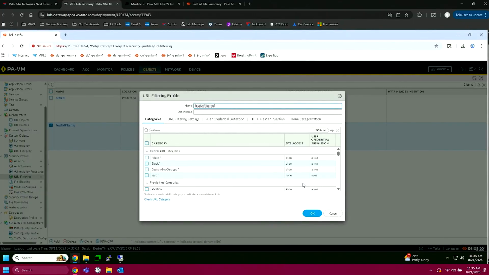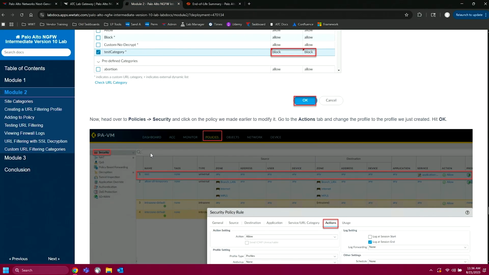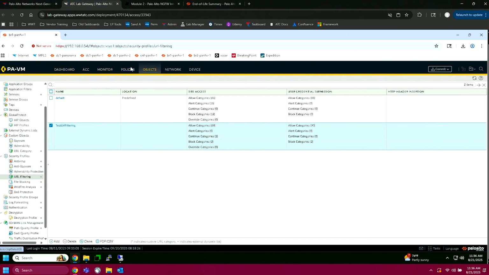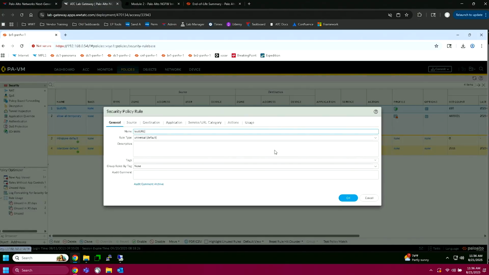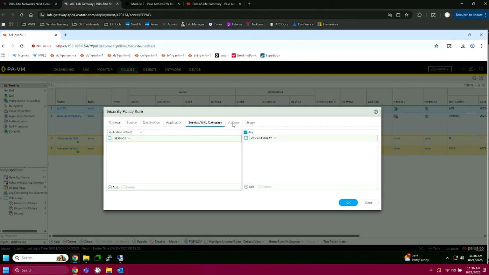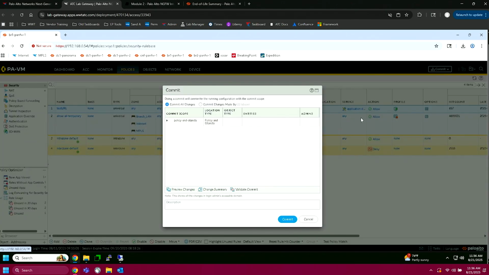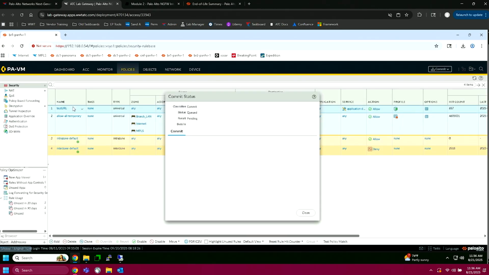We're going to use our test URL filtering policy. You can see our new test object has shown up. We're going to set this to block. It should auto-populate both of those to block. Hit OK. And we need to come back to our policy and make sure we update it as well. We're going to commit our changes. I'm using the same rule; I think the lab guide has you make a new rule, but I'm reusing it. Let's commit those changes and make sure the firewall rule is still on top.